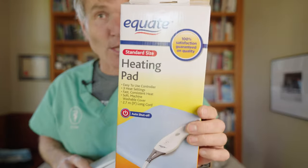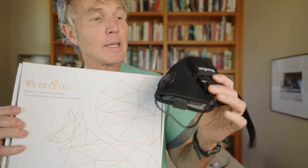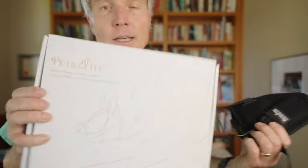Two different options. One, we have our inexpensive $20 electric heating pad. And two, we have these wonderful custom heated braces — here's one for the knee, made by a company called Peditech. The principle of heat therapy is really simple. When we go ahead and warm up an injured joint, we cause the blood vessels to expand. When they're expanded, the blood vessels can deliver more blood, more oxygen, more nutrients to help those tissues heal. You can see a marked reduction in pain without any side effects.